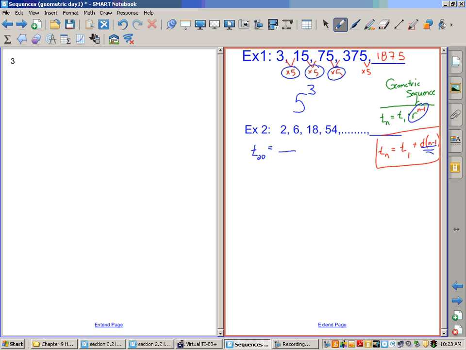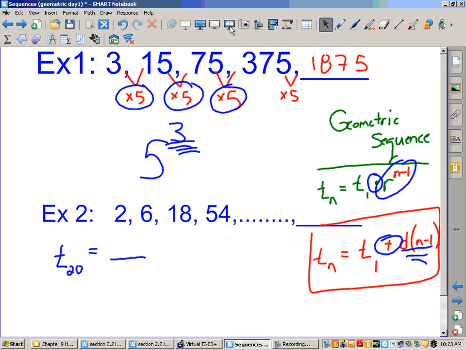The R means a rate, and the rate is going to have that n minus 1 as the power. You guys see how it happened? And instead of adding right here, what do we do between our first term and our rate? Multiply. So the formula is very, very simple. Now I want to find the 20th term. Just like arithmetic terms, you would come up here and see the pattern has to remain constant for all the numbers.